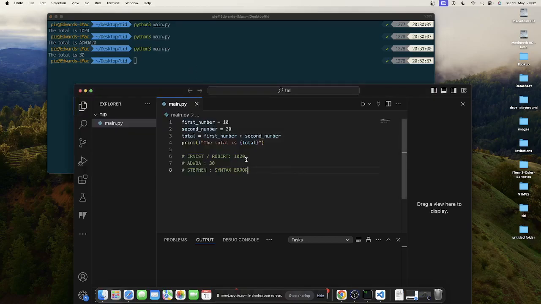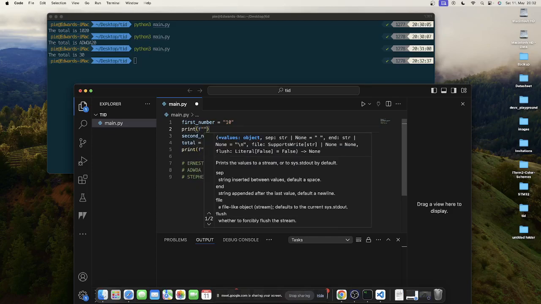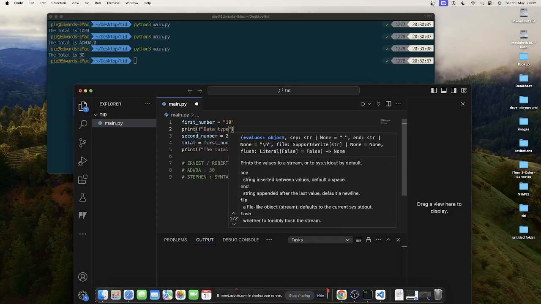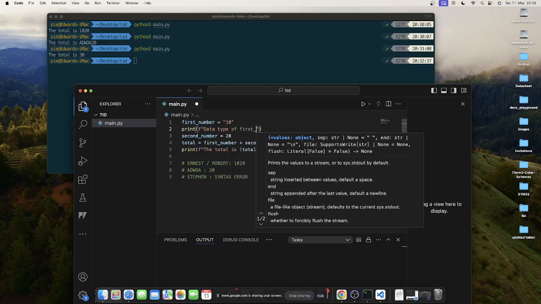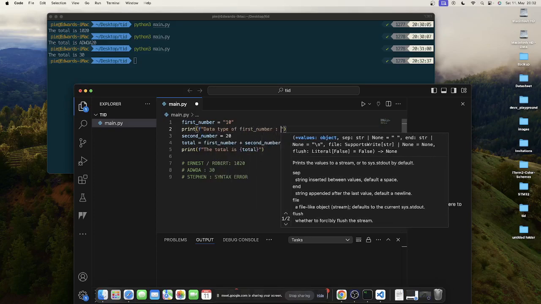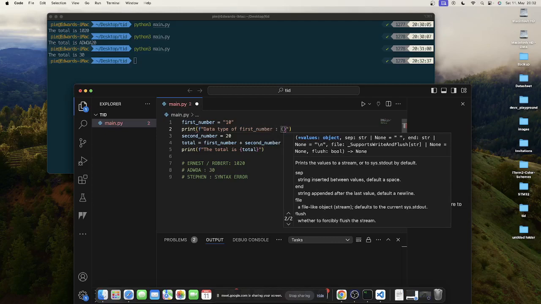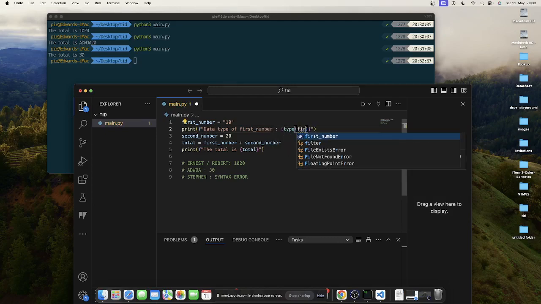So to make it easier for you to understand, I'm going back to where we were. And then I'll put in a print statement to tell us the data types, okay? So I'll say data type of first number. So here I'll say I want the type of first number.